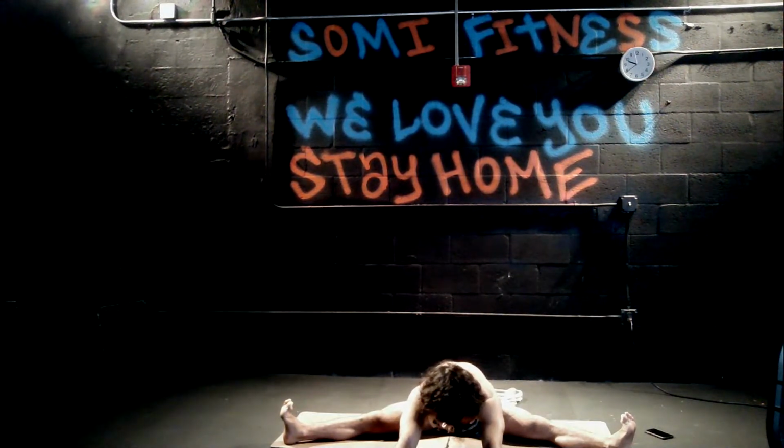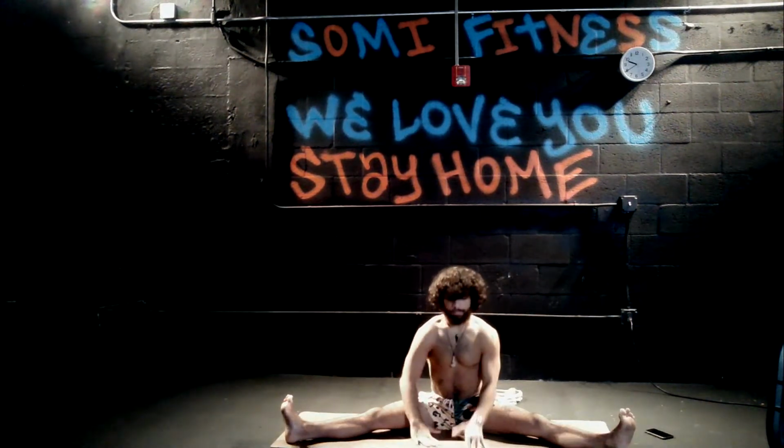Trying to bring the chest to the floor, keeping the shoulders relaxed and away from the ears, spine nice and long. Maybe with every exhale, you get a little bit deeper. And then walk the hands back up.